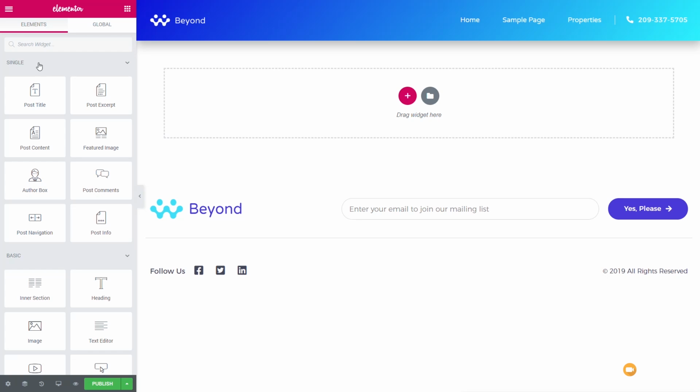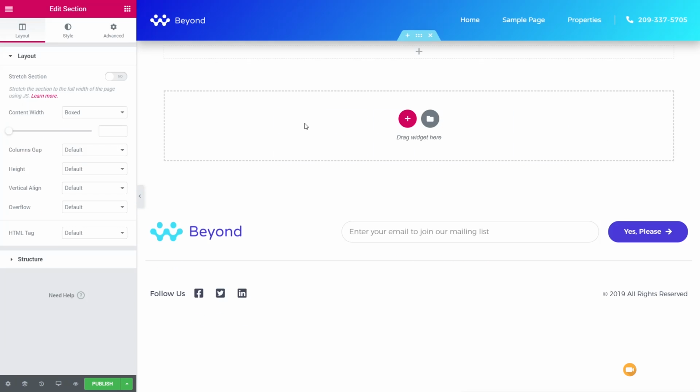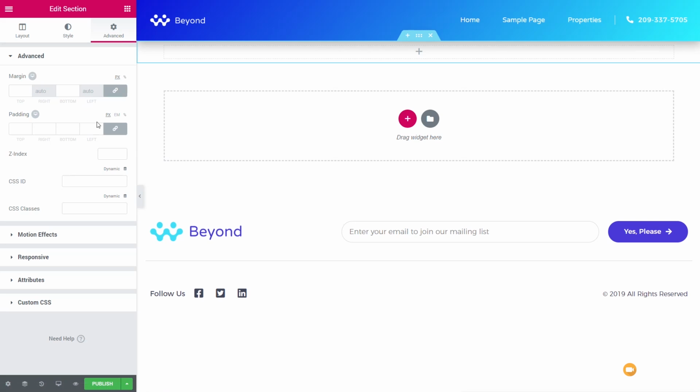Now, if we take a look at the left-hand side, you can see we've got different options to when we were working with the archive template. And this is because we're now creating a single post template, and therefore the options that are associated with it by default are different. So these 8 current options allow us to do a range of different things. So the first thing we're going to do is we're going to create a single section inside here. We're going to click, we're going to again do the same thing again. We're going to select it, come to advanced, and we're just going to put some spacing above and below.